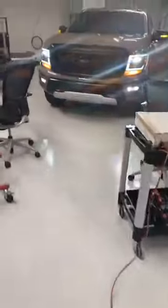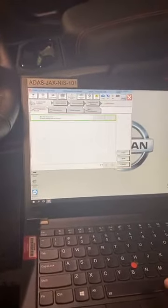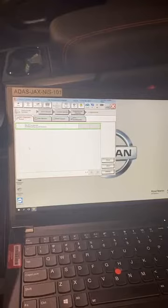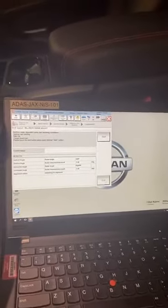Now when you go back to my truck and you see the damage on my truck and look at where the radar is, this is damage that you can't see yet. So I'll show you in pre-scan, this is what you need to be looking for. Here's Consult 3 Plus for Nissan. I'm going to go into the laser radar controller. When I hit the laser radar, you can see there's no DTCs present. A lot of people look at that and say, well, it's okay, there's no problem, right? Well, now I want to go into the work support and do the millimeter wave radar adjust, and it's going to give me the current values.